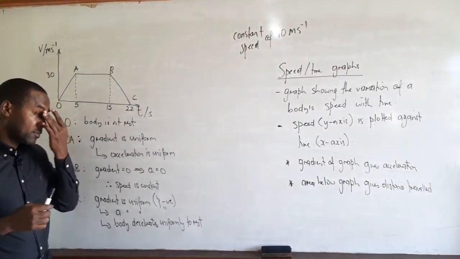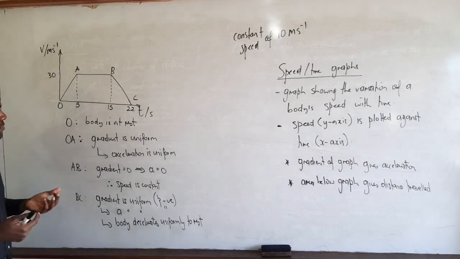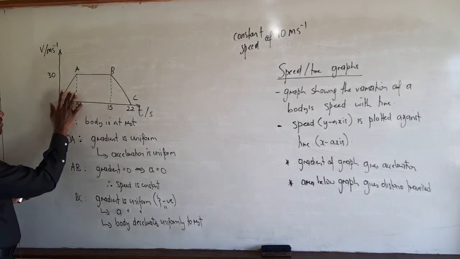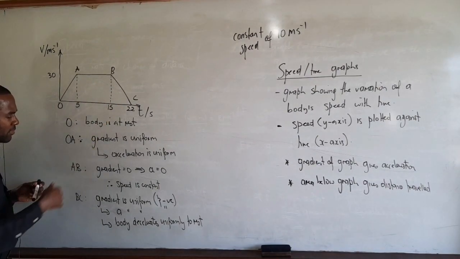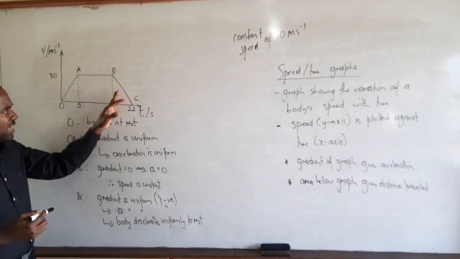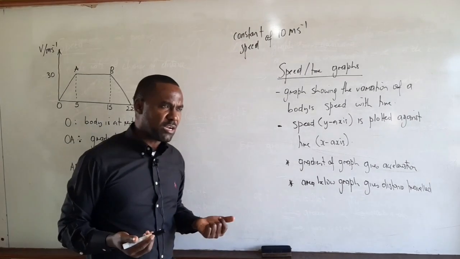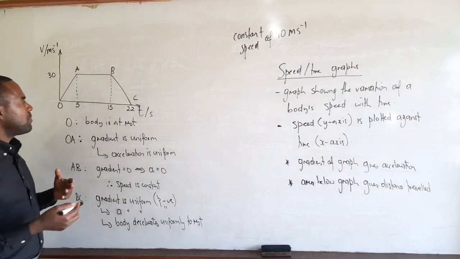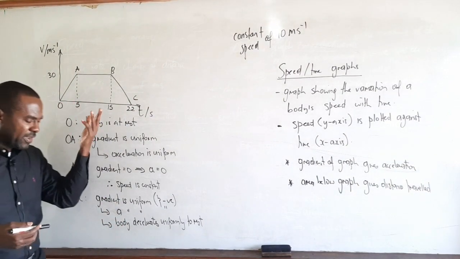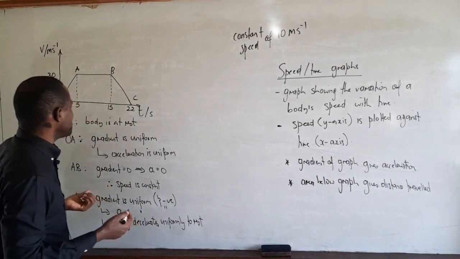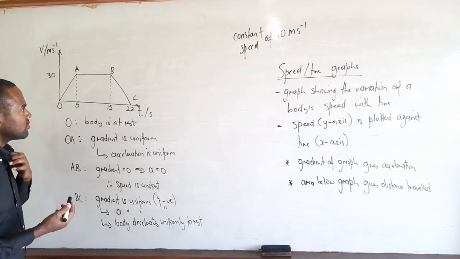To calculate the area below such a graph, we can do one of two things. Since it's already broken up into three segments, a triangle, a rectangle, and a triangle, we can find the areas of each and add them all up, and we get the total area, which gives us the total distance traveled. But we should also be able to recognize this shape as a trapezium, and find the area using the formula for the area of a trapezium.